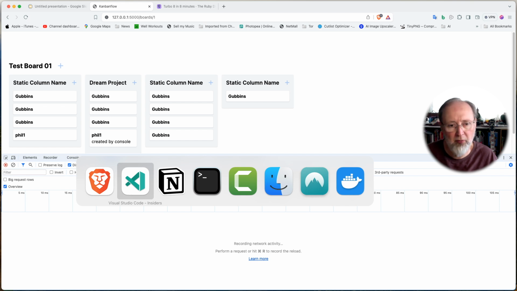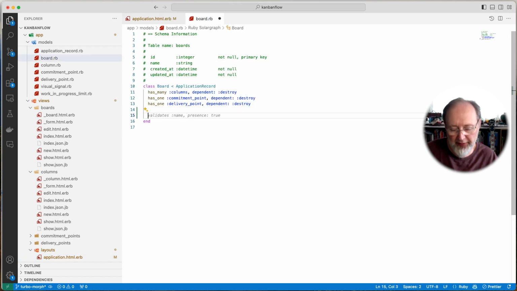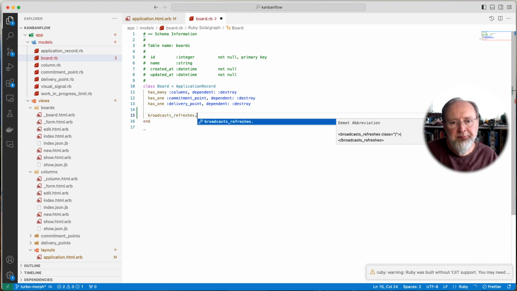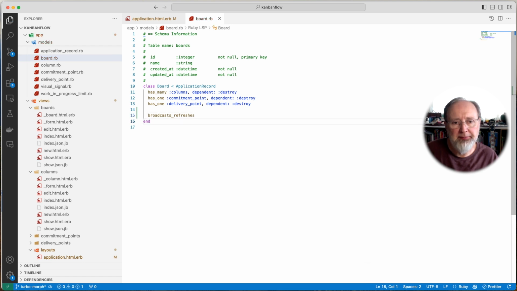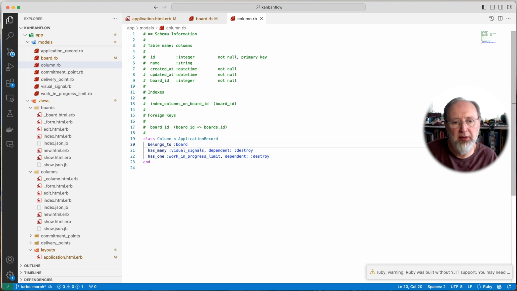Let's add one other thing into our models. Board model. We're going to add a broadcast refreshes. And we're going to also add this into our column. And I'm going to add it into visual signal as well.